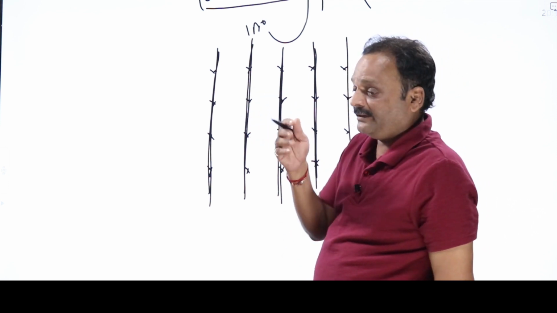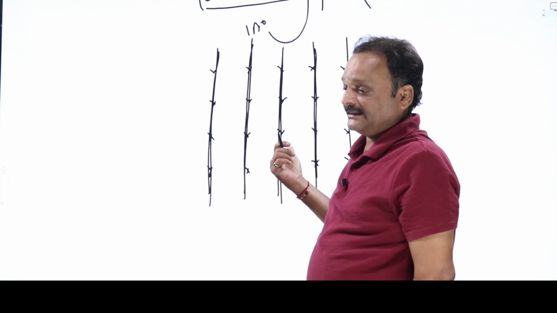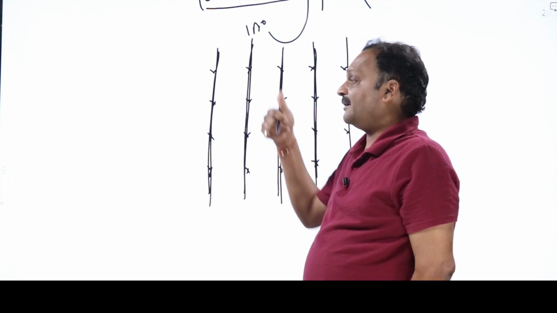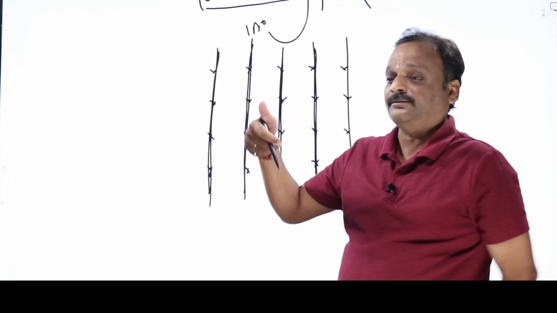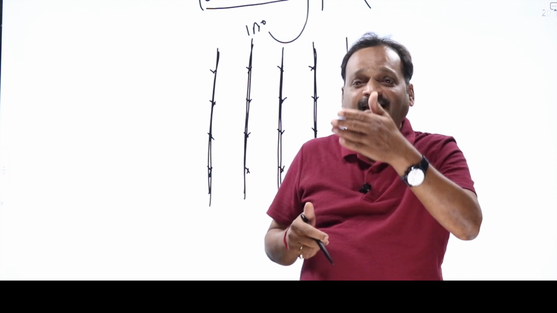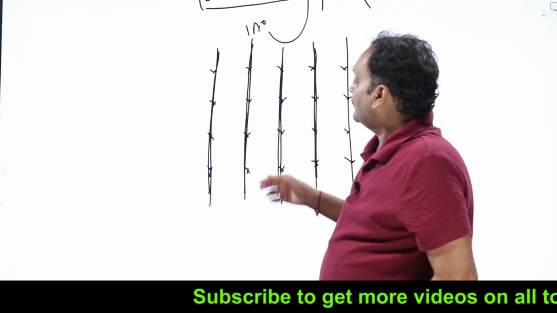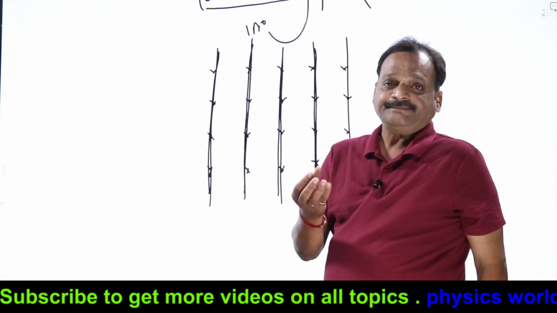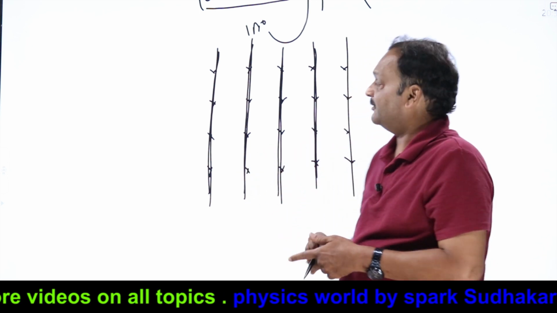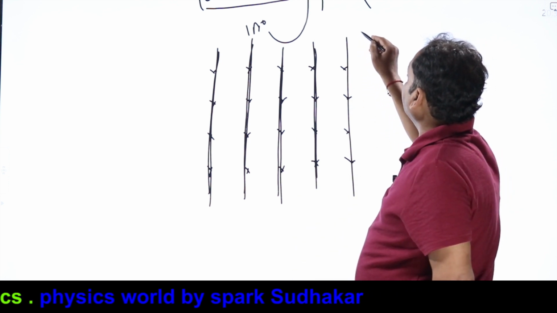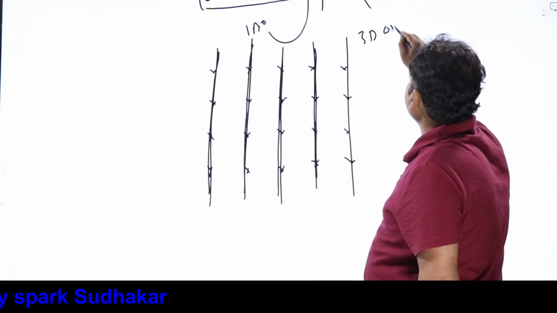The only difference is that this is also a grating element, he said. This grating element and an optical grating, what is the difference between these two? An optical grating is in the form of a thin glass plate. It is a two-dimensional entity, whereas crystals are three-dimensional. So, these crystals are known as 3D or space gratings, we call.